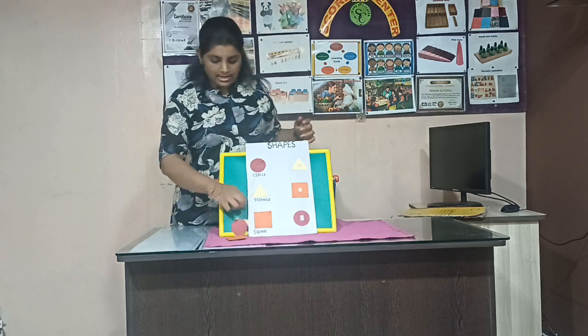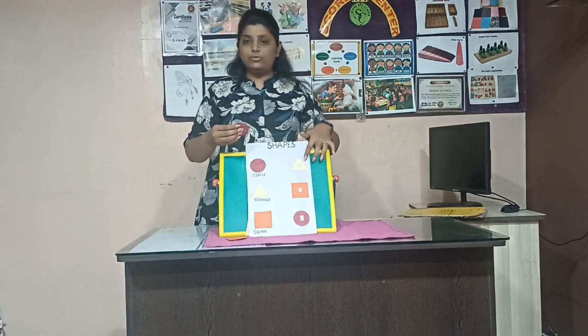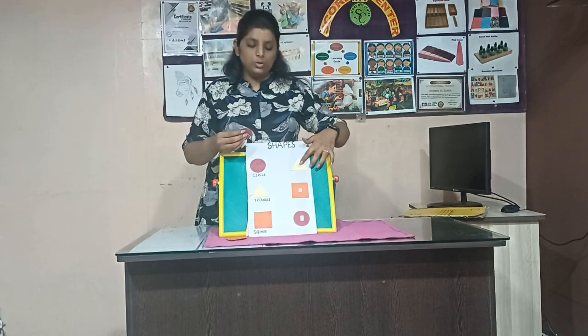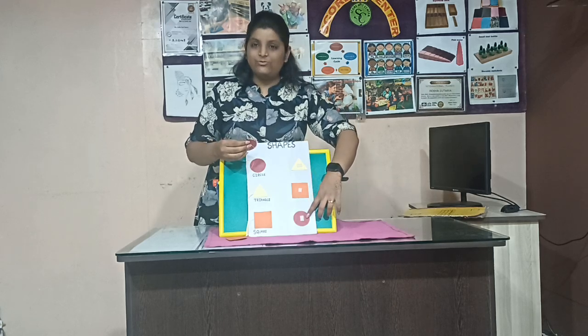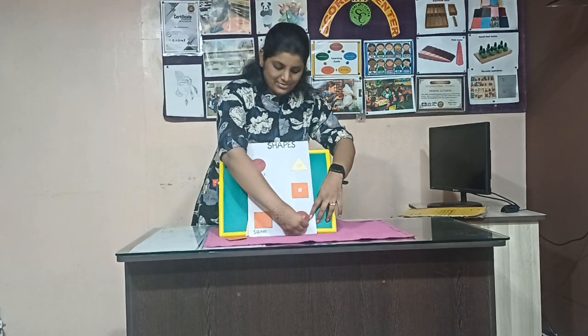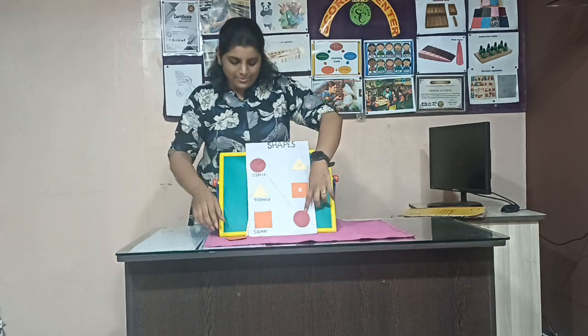And after this, we will tell them that they have to match the shapes on the other side. Like this is also a circle. Where are we going to match it? We will match here? No. We are going to match it here? No. Are we going to match it here? Yes, we will match it here. Wow, they both are matching.